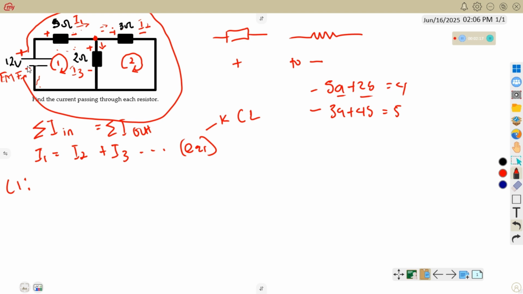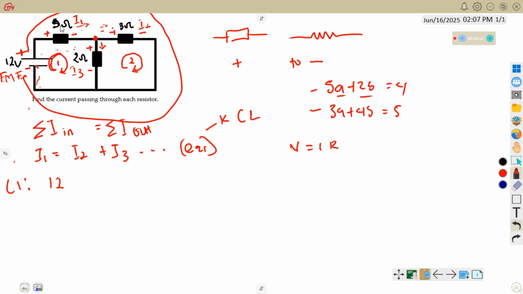So now for loop 1, here we have 12 volts. We are dealing with voltage, and we know that V is equal to IR. For the EMF, it is 12 volts, and it goes from the negative terminal to the positive terminal, ending on the positive terminal, so our voltage is going to be positive: plus 12. Do you see the way the loop is going? The loop is going in this direction, so it's going from negative to positive.